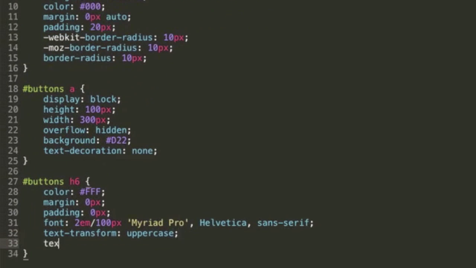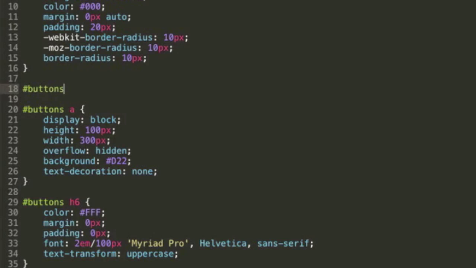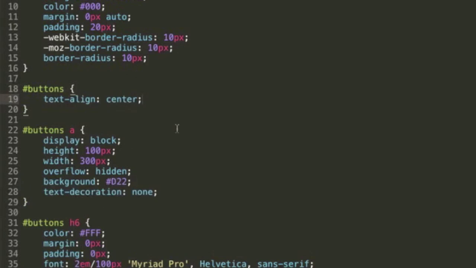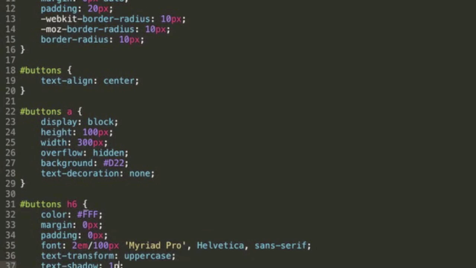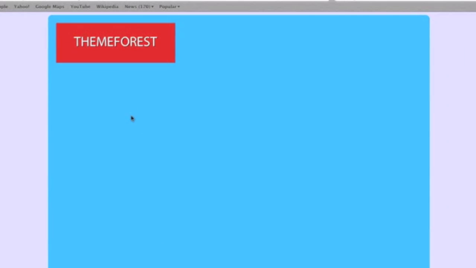Let's also just go ahead and align it to center, and in fact, we probably want the whole division to be aligned center. Here we go, and there was another thing I was going to do. Yeah, text shadow. So let's just go to basic text shadow of black with 1 pixel offsets and 1 pixel blur. Okay, that's looking pretty cool.